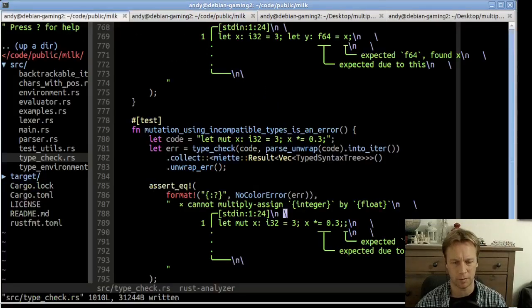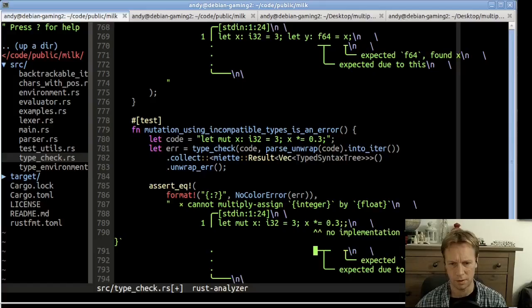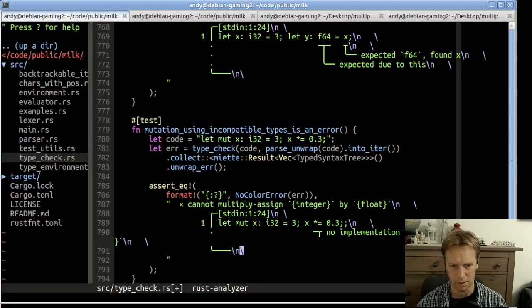And then it points at the times equals, and it says no implementation for integer times equal float. So we can maybe do that. We won't do that other bit. So we've got some kind of no implementation thing. And I guess, how does it look when there's only 2? Is it going to look like this? There's definitely going to be a dot here. And then that's replacing that line. So I guess we need this stuff on the end of it. We don't need these lines.